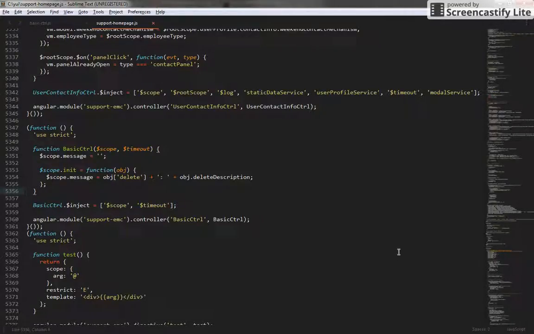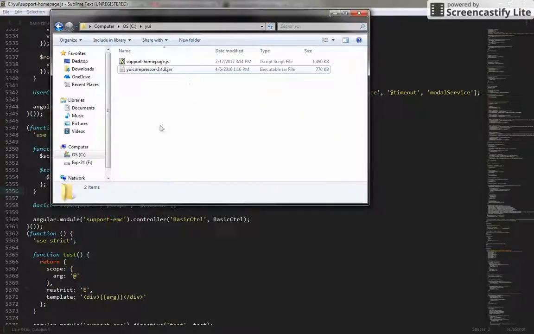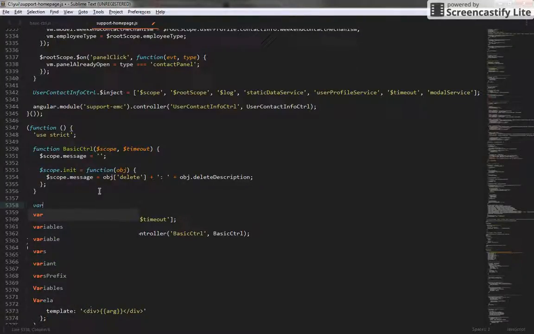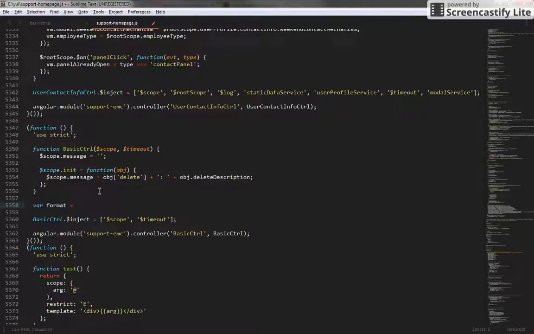So I want to show you another one, and I'm not even going to place this inside of AEM at all. I'm just going to modify this support homepage.js file that I already have here and that we were playing with when we created the actual minified file. So we already know that delete as a keyword is just something that UI compressor doesn't really like. That should be a rule of thumb, because you really shouldn't use anything that might be a keyword as a property or as a variable, because UI compressor is going to complain about it, and it's not going to look good.